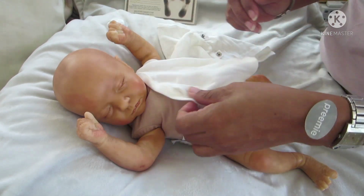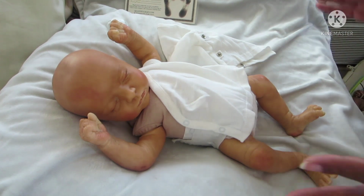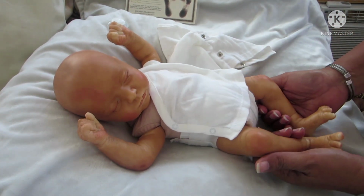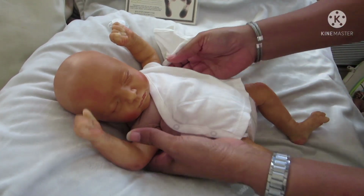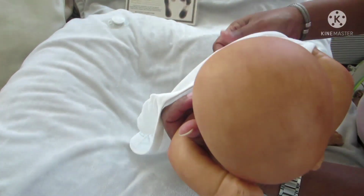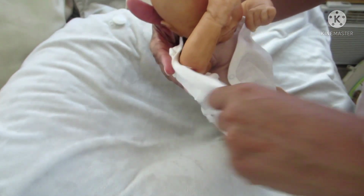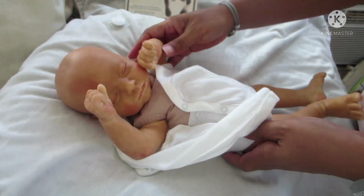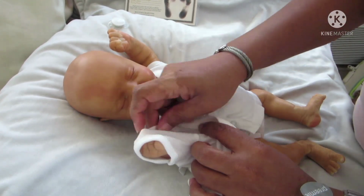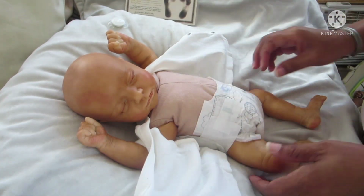Now, he is my first. He is definitely not my last because I have 2 more blankets. But he's not perfect. I know he's not perfect. In fact, oh my goodness, far from perfect. In fact, I hate to put him next to my other babies because, oh my goodness, it really shows up that an amateur painted him. Yes. All right.